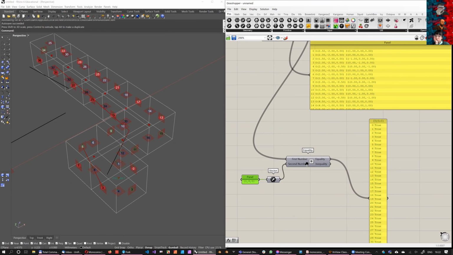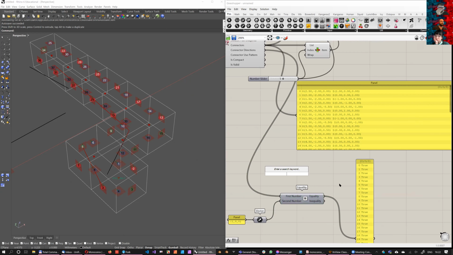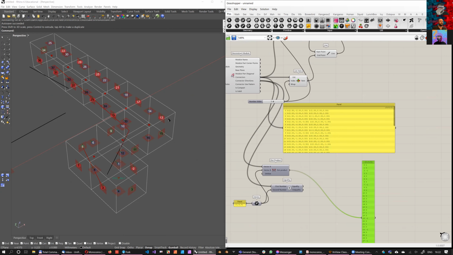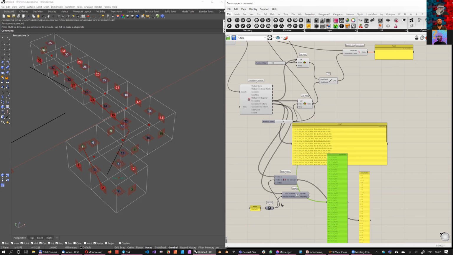So I will check the dot product, which is more or less an angle of a vector. And I want to see when the angle is basically 0. And I think that it's 0 when the dot product is 1. Okay, so I'm looking for those.